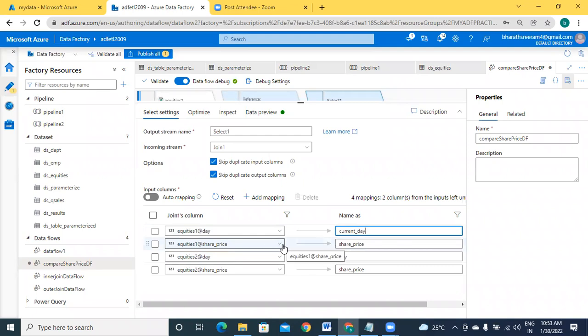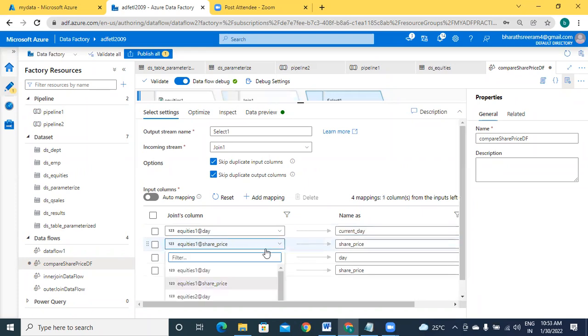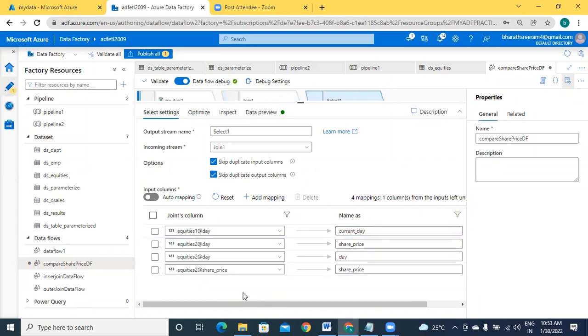So here, okay, let's give it. Now I don't want share price in that order. I want equities 2, the second day. Here I am renaming that as previous day.